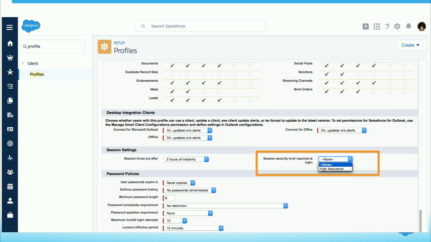The way that it works is that every user that logs into Salesforce is granted a standard session level. If you turn on this option, you can request users to authenticate with a high assurance session level during login. In order to get this elevated session level, the user needs to go through identity verification or two-factor authentication. All you need to remember is that if you want to be able to enable two-factor authentication for a specific user profile, you just need to turn on this option.